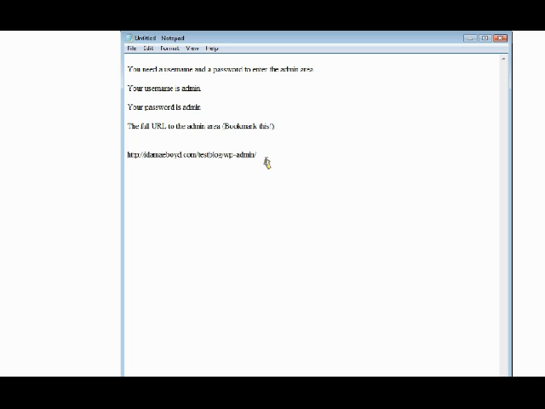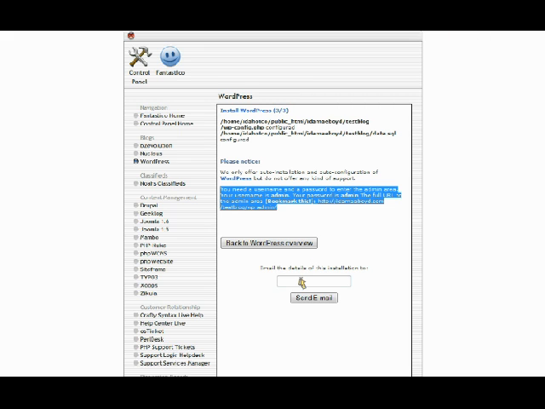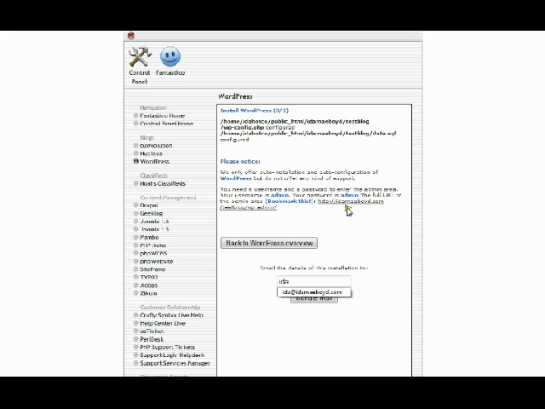Okay, so I recommend you do this, and the reason is, if you have a slow email service, it may take a while before you get this information, right? So I'll just go ahead and copy it and have it there, because as soon as I finish this installation, I want to immediately go to my administrative area. Now meanwhile, see here, it says email the details of this installation to, so you're going to put in a valid email address again, because the system will send you an email with this information in it, your login information.